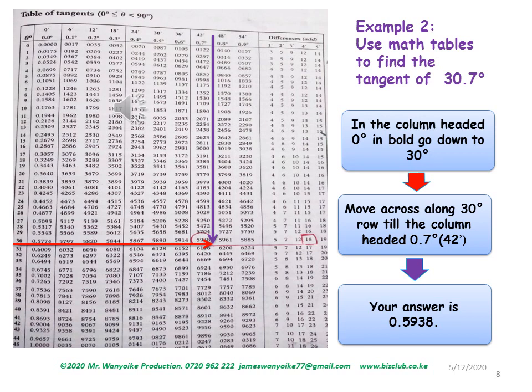And when you move along that line for 30 degrees up to where we have 0.7, then we have a figure there that is 0.5938. So we are using 3 simple steps. 1, in the column headed 0, we move down until we get to 30 degrees. Once we are there, we move across along the 30 degrees row till the column headed 0.7 or 42 minutes.